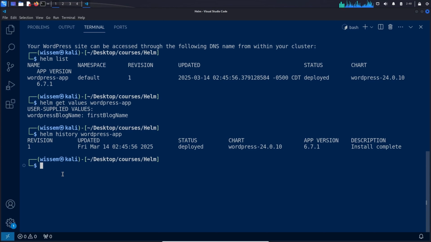Now let's say that we want to upgrade this release because we want to change its configuration. For example, we want to change the WordPress blog name, so instead of first-blog-name, we want to set it to new-blog-name. For that, we can use the helm upgrade command.